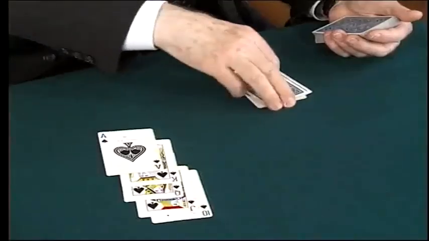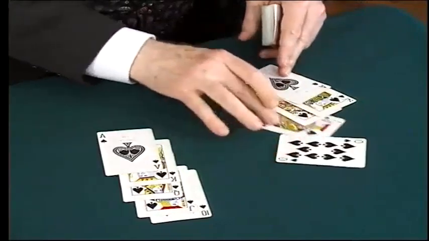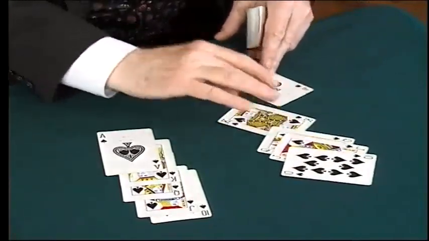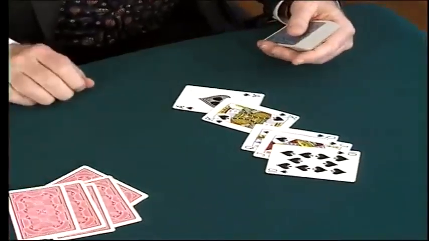Cut, and I had gone to a lot of trouble in order to give myself 10, Jack, Queen, King, Ace of Spades. In fact, I accused him of cheating. I think you might have done the same thing. And I told him to turn his cards over. He did, and sure enough, they were from a different pack to all of these.